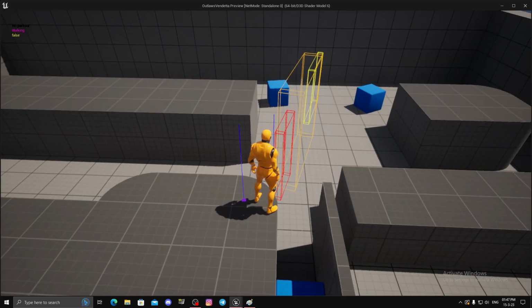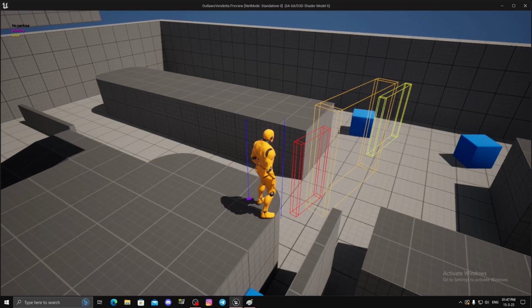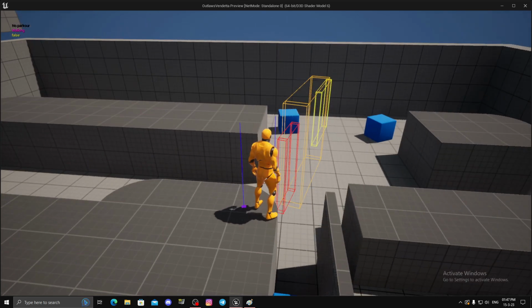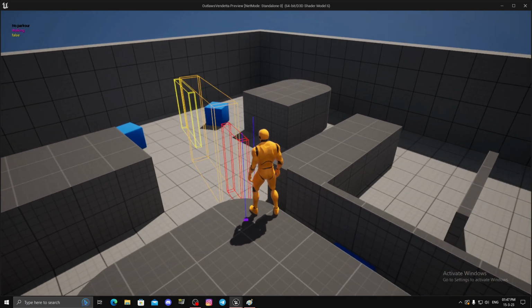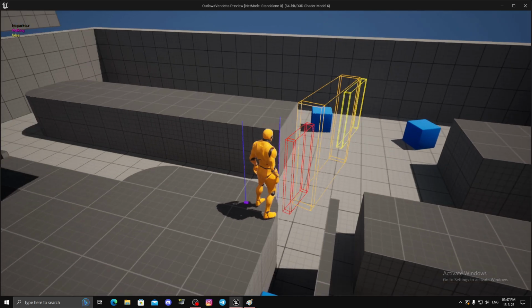The reason I'm trying to make this shape is because of the accuracy that the player feels they need.